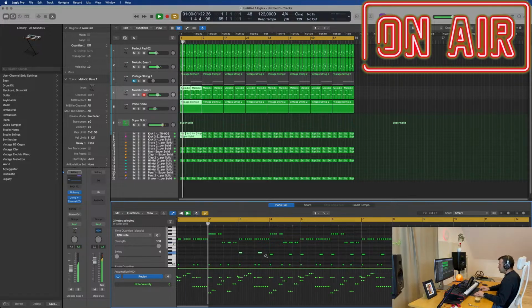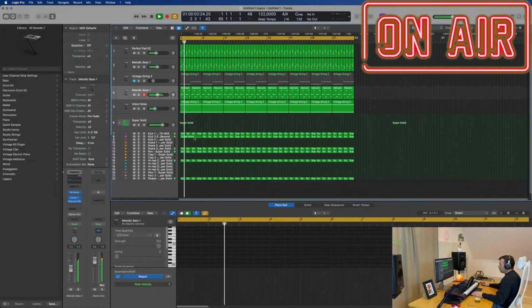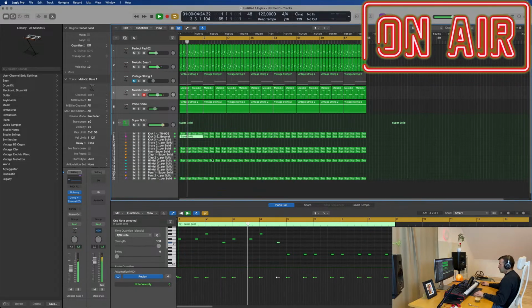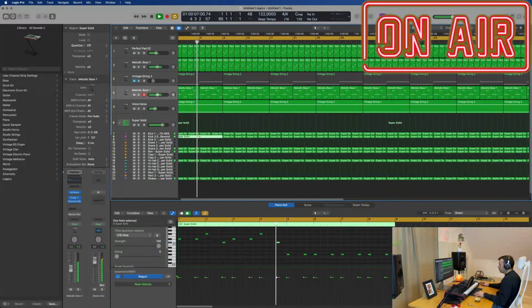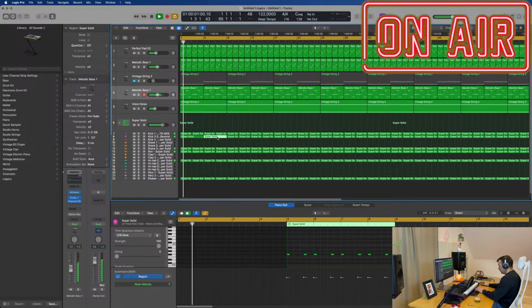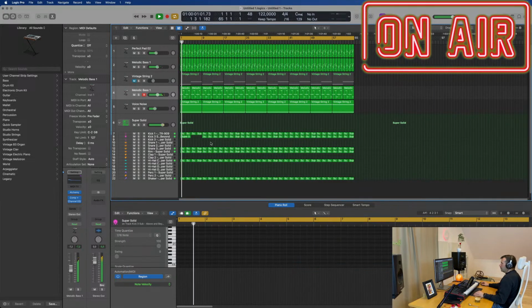This one will also have to go up. I'm going to do 4 bars, it is enough. So we don't need to go all the way through those 8 bars.